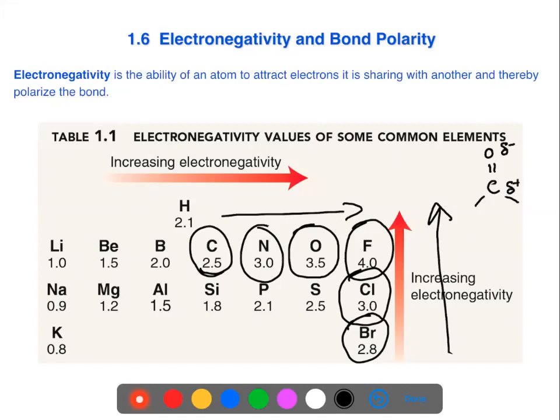In doing so, that double bond we say is polarized, that there's greater electron density found around oxygen than around carbon. And so we can use these symbols, delta minus and delta plus, to represent that there is a little more electron density in one region of the overall bonding system. So there's more electron density found around oxygen than carbon. And so therefore, we have a polar covalent bond. And that becomes important when it comes to identifying sites of reactivity.